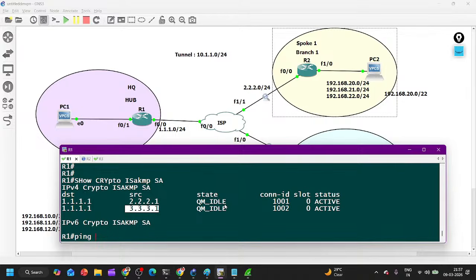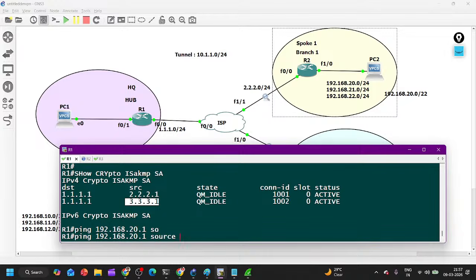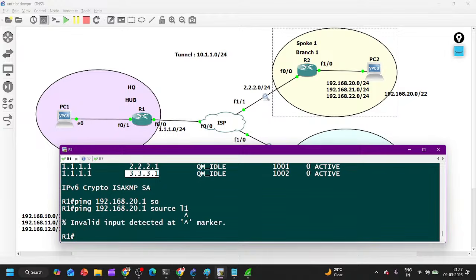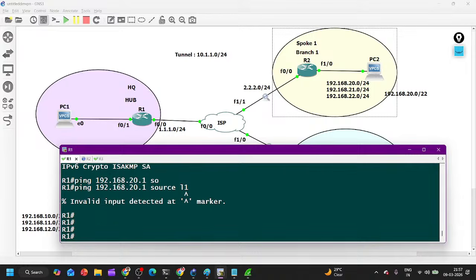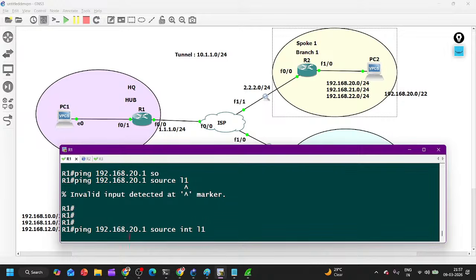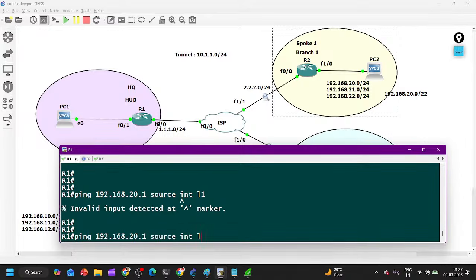Ping 192.168.20.1 and source loopback 1. What happened? Source interface loopback. Okay, F0/1.